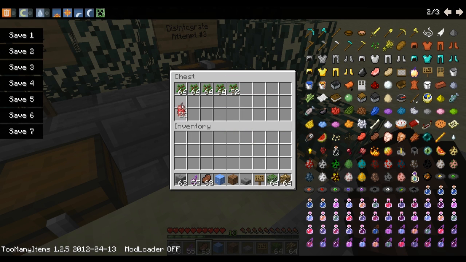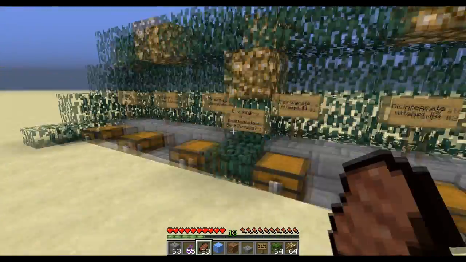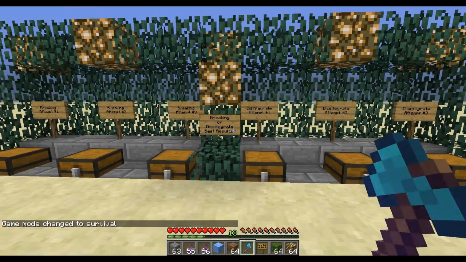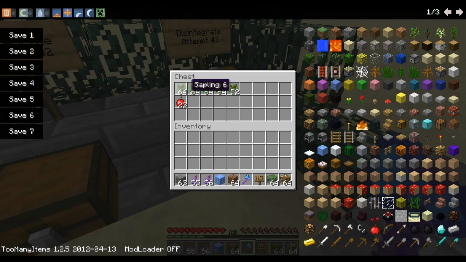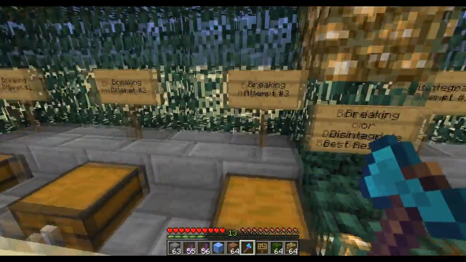And then I'm now going to reset this world, so we come back and do the breaking attempt number 3. So I'll see you guys in a second. Okay, we are back, and as you can see, I have the disintegrate attempt number 3 in the box. 4 stacks plus almost a 5th stack and 23 apples. So now I am going to do the breaking.